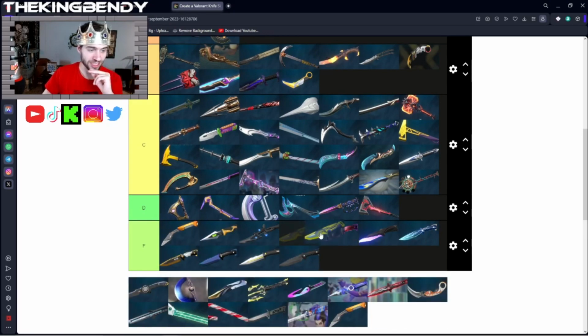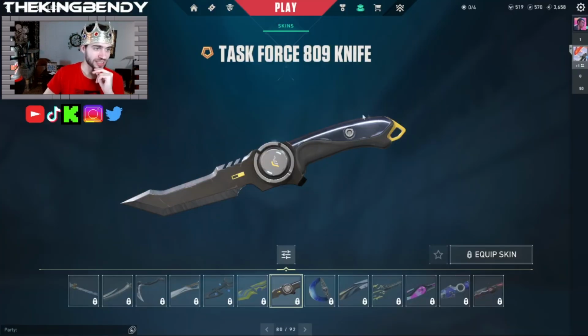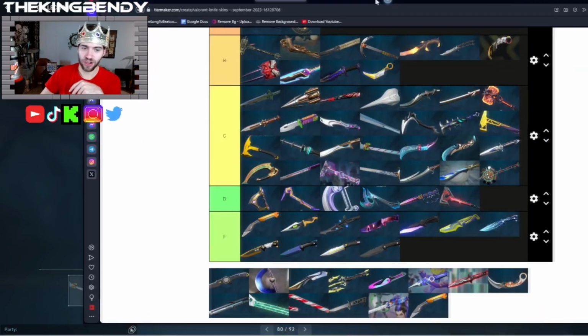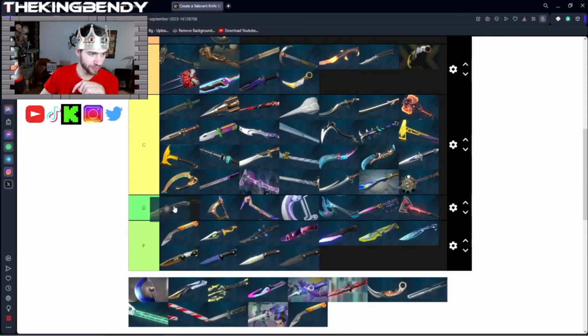And then I don't even remember the name of this, but it goes in F as well. Task Force 809 knife. I don't remember this knife. Yo, I don't remember this knife. And if I don't remember it, then it must not be that good. So I'm gonna put it in D.